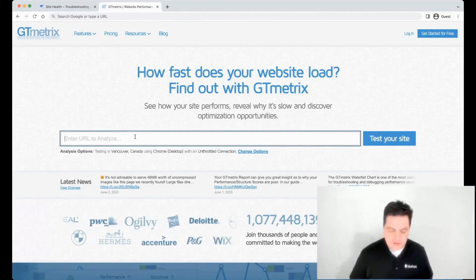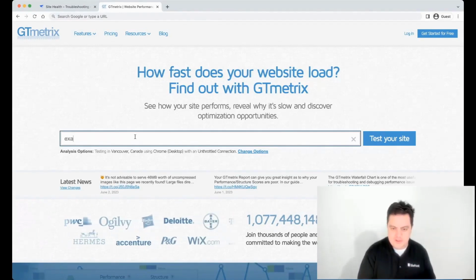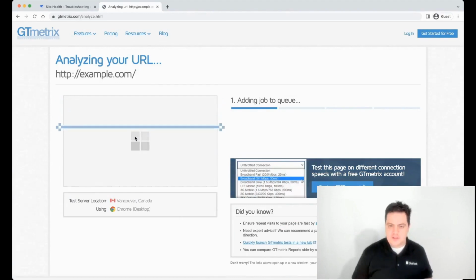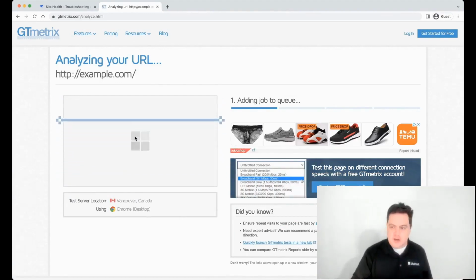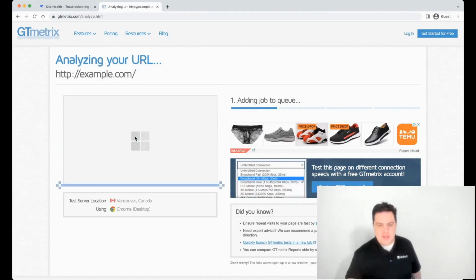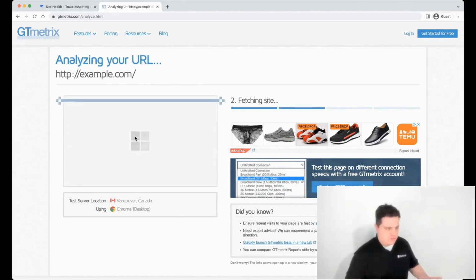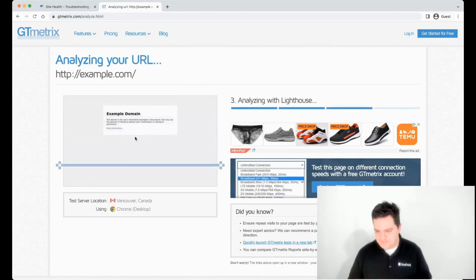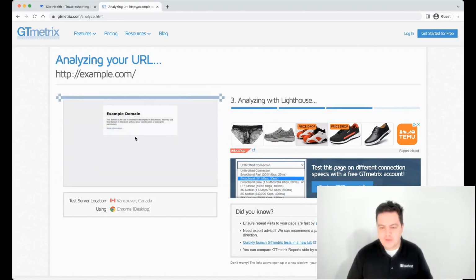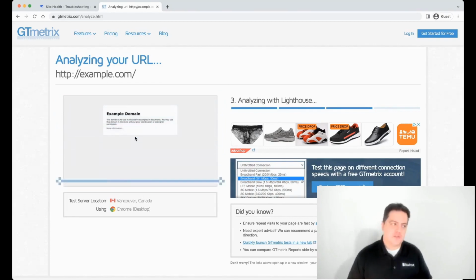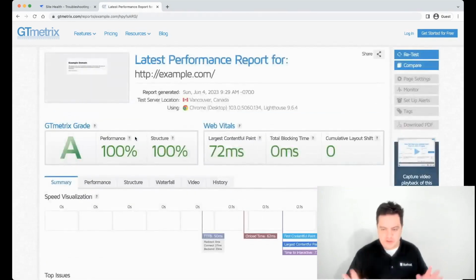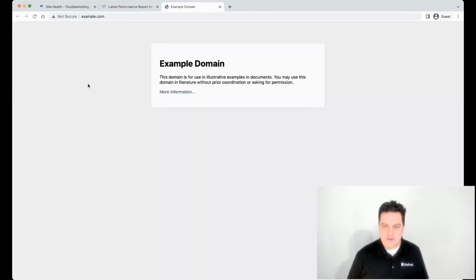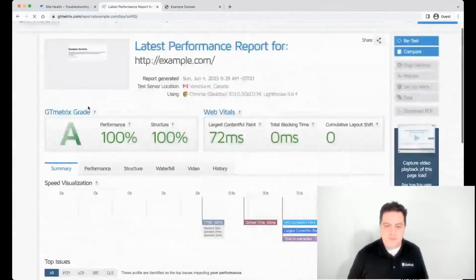Now I'm just going to do example.com to start with, just to get a quick introduction into this. So I just went to gtmetrix.com, and you would just type in the URL of the website you're trying to test, probably your own website, and it would run through a test. There's different settings that you can change for this test, but if you've never done it before, just leave it where it's at and you can see where it is. So this is example.com, and if you've never used example.com, it's a very minimal web page. There's not much on it. So it did pretty well.